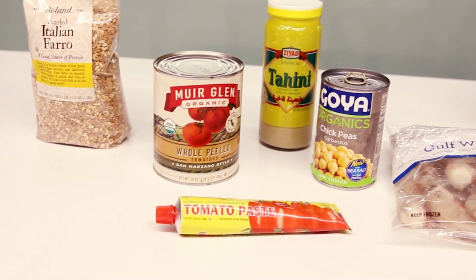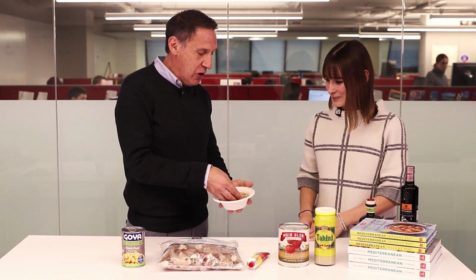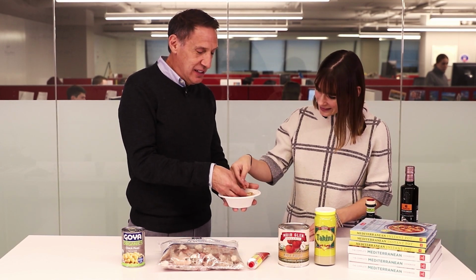Yeah, so I'm gonna break down the diet and jumpstart you with some key ingredients. The principles of the diet, I think, are so simple that that's one of the reasons why it works. First is whole grains. So I brought my favorite here. This is farro. It's basically heritage or ancient wheat. It's an Italian grain, but it's whole grain, so it's got the bran and the germ and all those benefits. Whole foods is really one of the key markers of the Mediterranean diet.